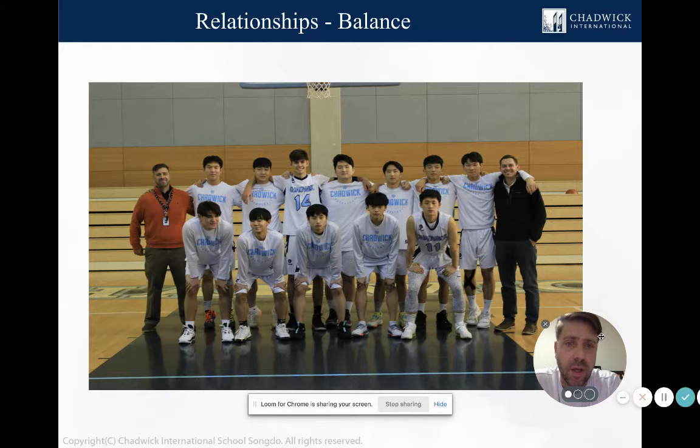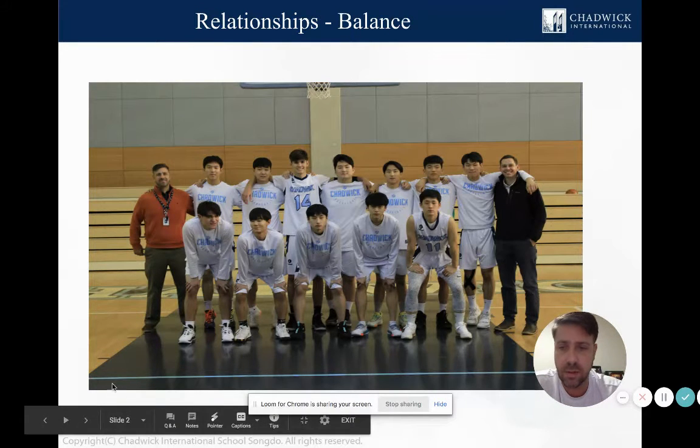The IB really does focus on, and so does Chadwick, the fact that you're much more than a teacher. You're a language teacher. You're a culture teacher. Life skills, super important, especially within the Korean context. Good modeling and helping students to understand who they are within their local context and where they're going in their global context. That takes a lot of trust, and that trust has to be built on firm, solid relationships.